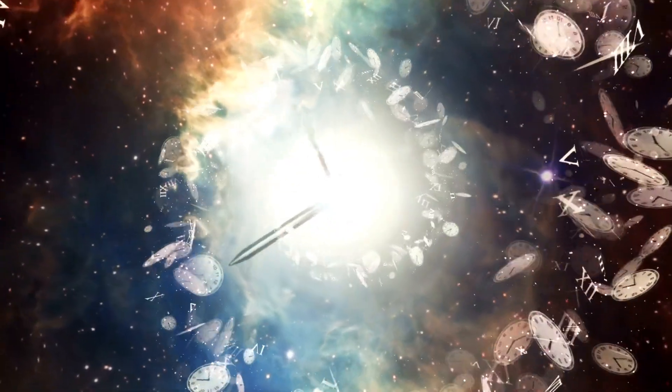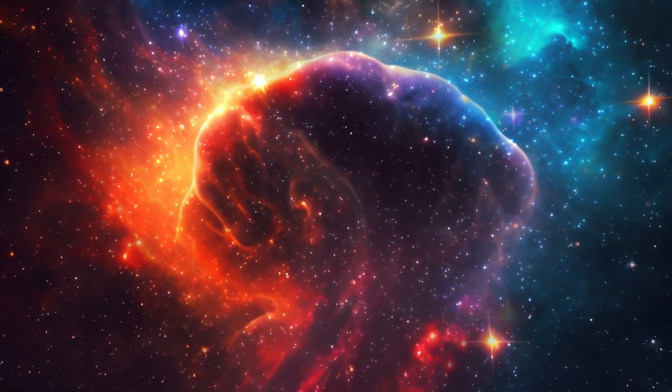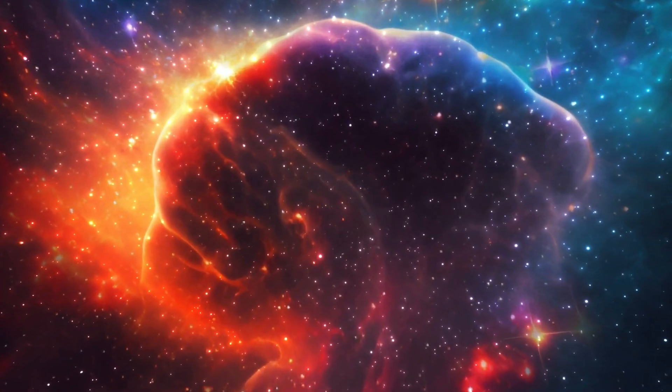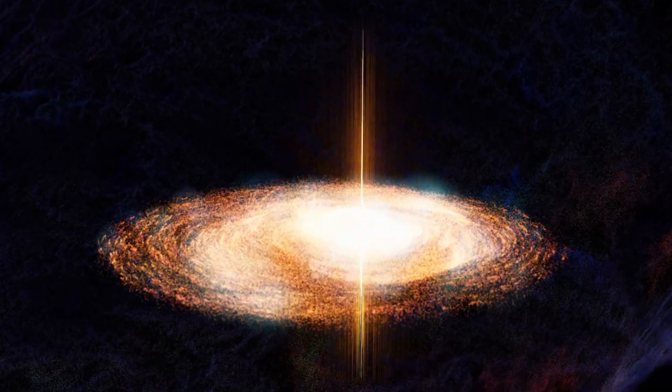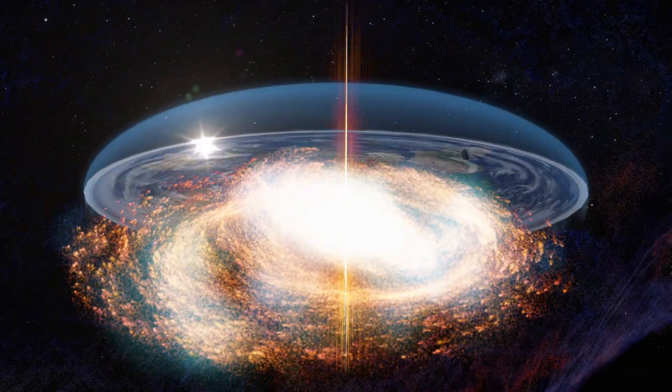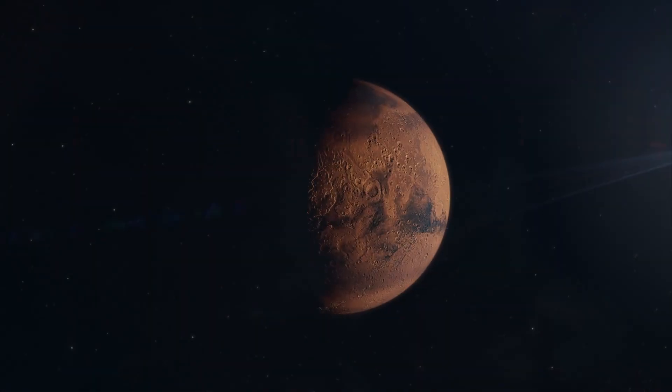But if we want to take a quick tour of our planet's history, we'll have to start at the beginning. Our solar system emerged from a thick cloud of interstellar gas and dust some 4.5 billion years ago. This cloud compressed into a swirling disk of matter that grew hotter and hotter until hydrogen fused into helium. And our sun was born. And baby Earth was on its way as well.